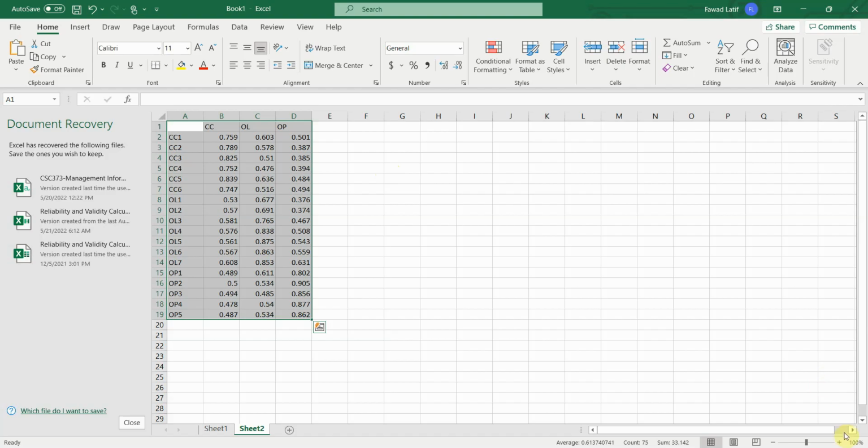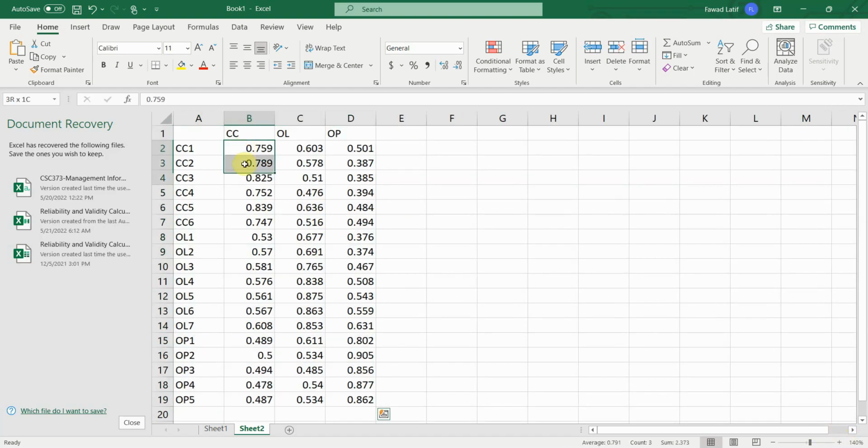Here it is. Let's increase the size a bit. Now if you look here, this is CC1, 2, 3, 4, 5, 6, and this is CC. So these loadings here are for CC1 when that particular item is with its own parent construct. These items, when they are with their own parent construct, should load substantially well in comparison to when they are with the other constructs in the study. Is the item loading substantially well with its own parent construct in comparison to the other constructs? Yes. Is this the case for the rest of them? Yes, it is. And is any value here greater than 0.70? No. So there is no issue of discriminant validity here.